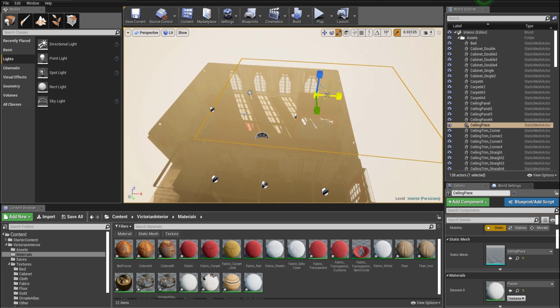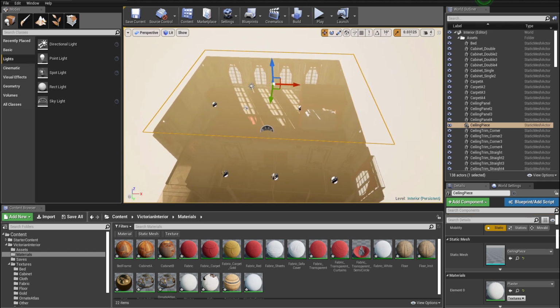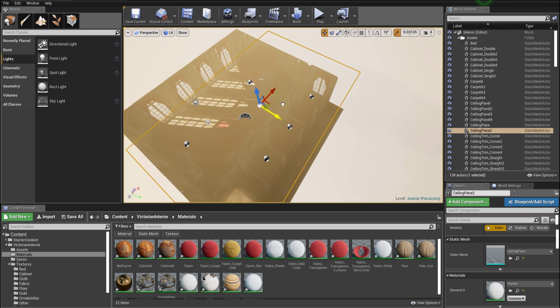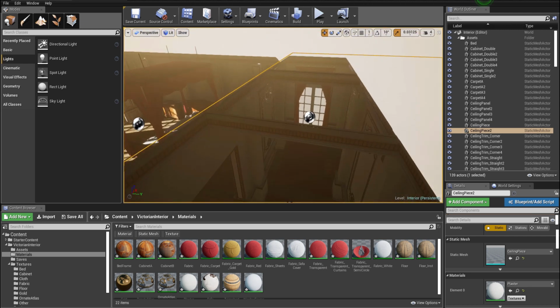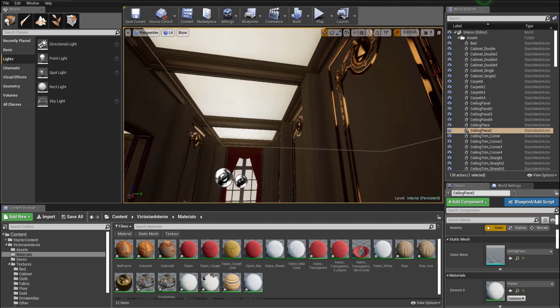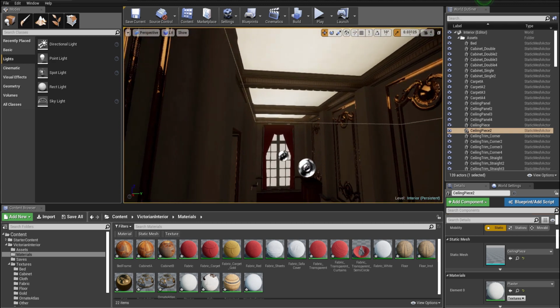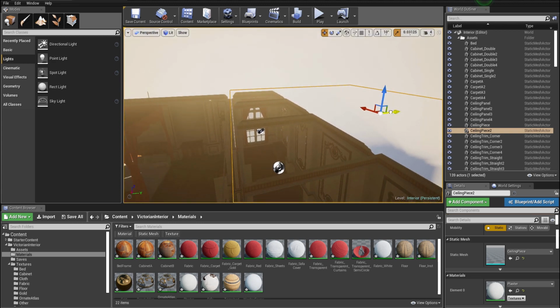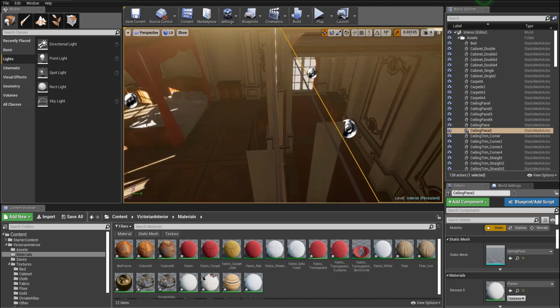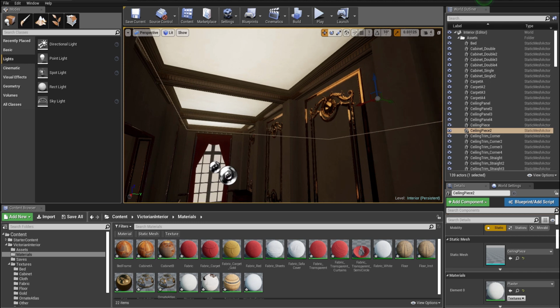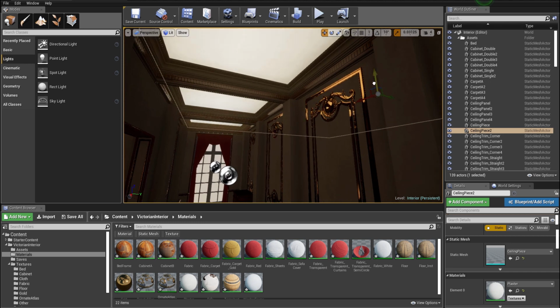And scale this out like this. And then I just want to do another one. I'm going to keep it the same scale, because of the tiling, so to keep the tiling the same. And for this one, I'm also going to have it here in the center, so that it's in between this dead zone where we have nothing. And I just want to move this one up a little bit.